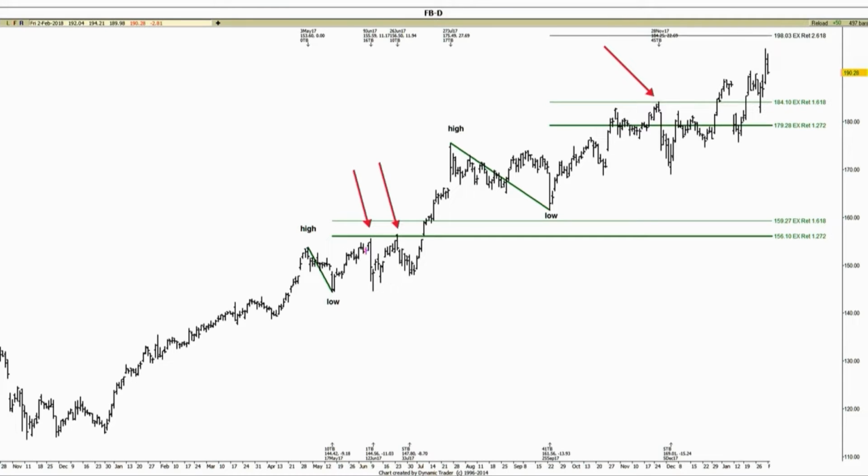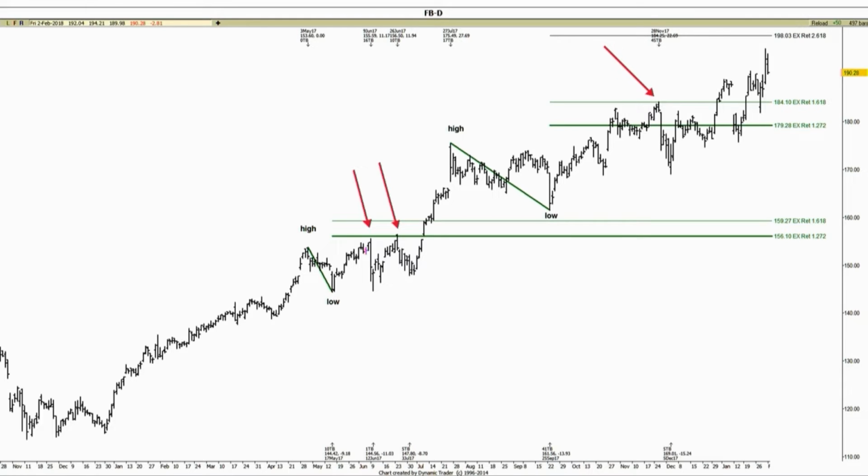So here's an example in Facebook where I had a prior high to low. There's actually two examples on this chart. So I took a prior high to low, ran the extensions, and you can see that twice we basically failed at that first 1272 extension. The 1618, we didn't really see a reaction, but we already did see one here. And then another high to low on the same chart. This is always where you watch for moves to terminate temporarily sometimes, okay?